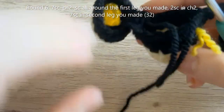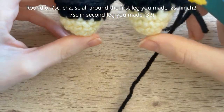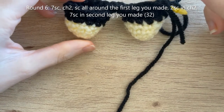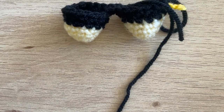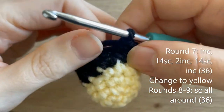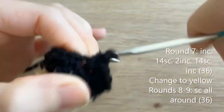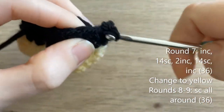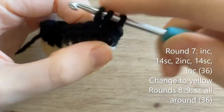1, 2, 3, 4, 5, 6, 7. So now if you look at your work, you should have the two legs joined together. So there we go. So now we're going to start round seven. For round seven, we're going to start off by doing an increase. Then we're going to work 14 single crochets.